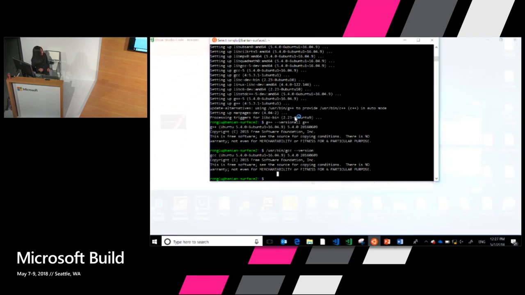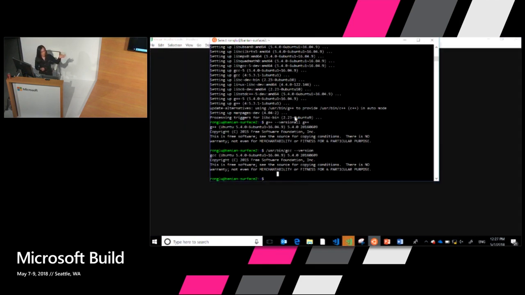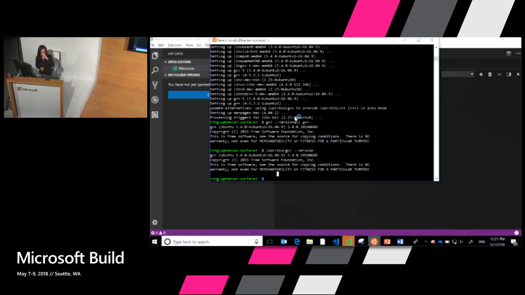Okay, I just want to show you this real quick. This is my WSL, Windows Subsystem for Linux, running on my Windows box. This is my Ubuntu bash window. You can do pretty much everything here like it's a real Linux system. So for this particular setting, I already have a GCC compiler installed on my WSL system. You can see the version here, the location here. So how does VS Code take advantage of that?